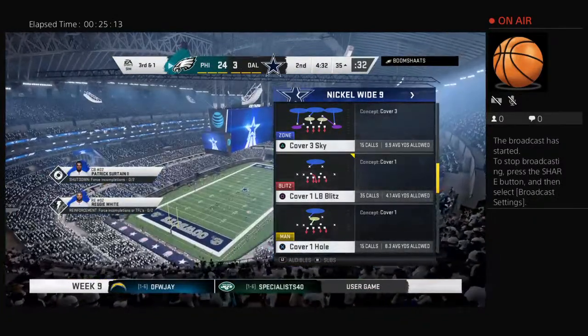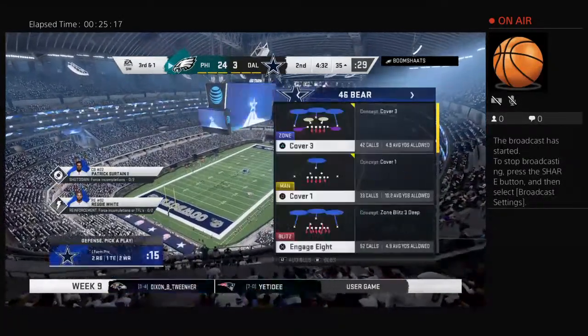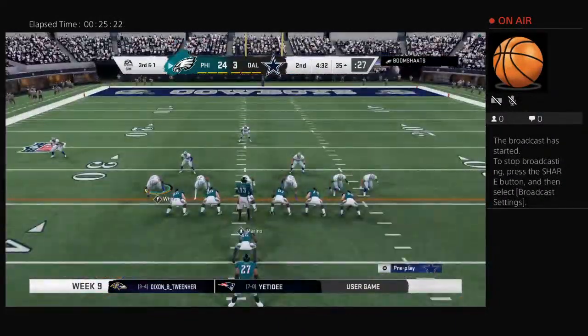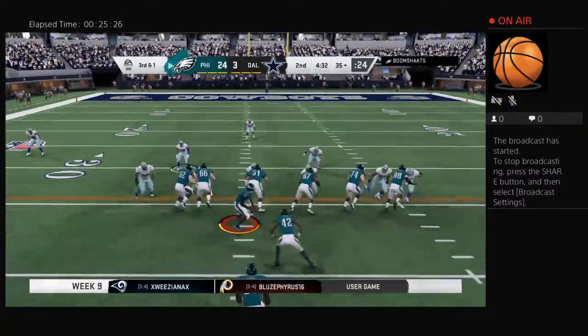But one thing's for sure, they're still taking their shots downfield, even with a big lead. I think it's way too early to go into a shell, so I like what they're doing. Continue to take your shots. Continue to be aggressive. It's not their job to slow themselves down.